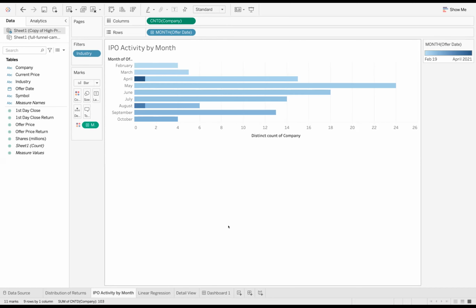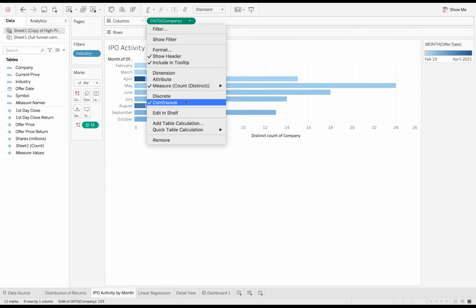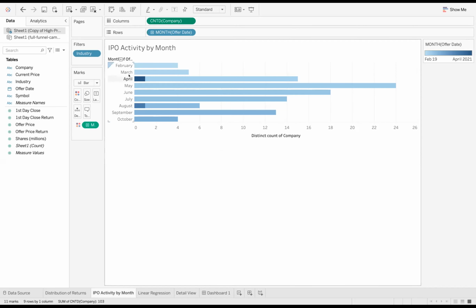But what was your question on continuous? Well, I just noticed here that it's continuous. Is that all right? Yeah, that's fine. That has to do more with how we treat time. There are instances where you would want to use discrete when we're running a function, but that's getting more into intermediate Tableau. Okay. And then I noticed that I don't know why these are doing that. Maybe that actually might be why. There may actually be a duplicative company. Go ahead and change that to a discrete count.